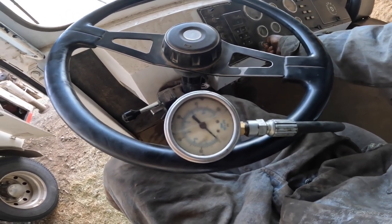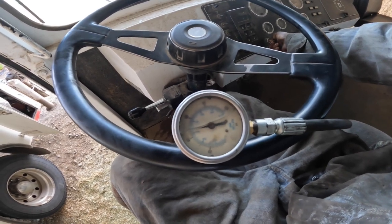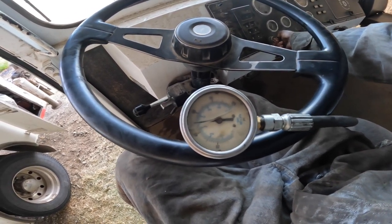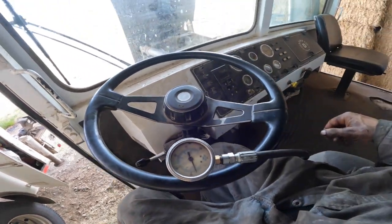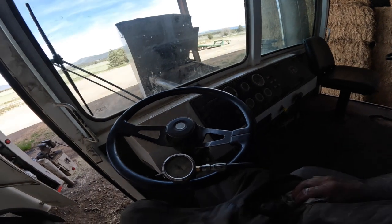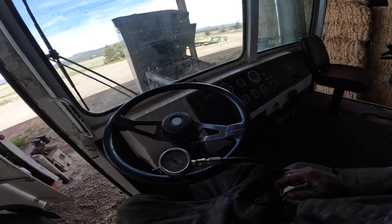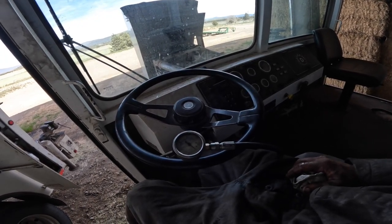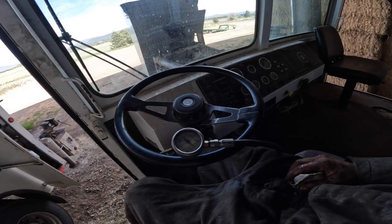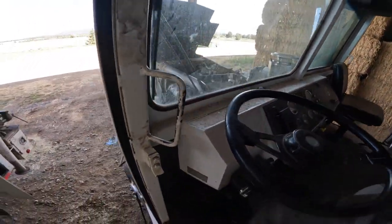So I think what's going on here is that the pump's got to be junk. I really don't see any other way. I mean, that air compressor driving that pump, when you're cranking on it, you can hear air. It's trying to build air. You can hear the dash control valve leaking, so that tells me the air compressor's turning. The crankshaft of the air compressor would have to be broken for this thing to be slipping. It's not splined or anything. I looked that up. It just comes right off the back of the crank of the air compressor.